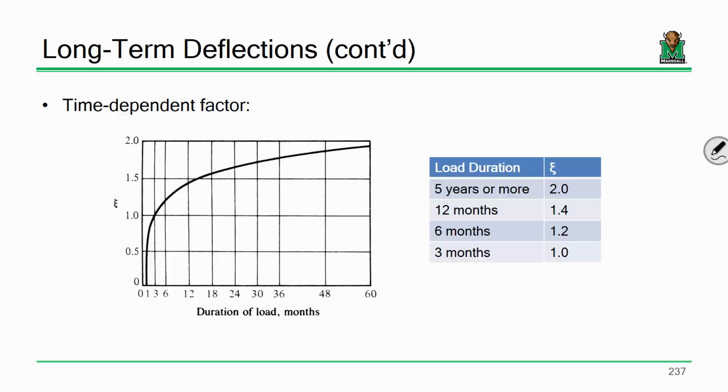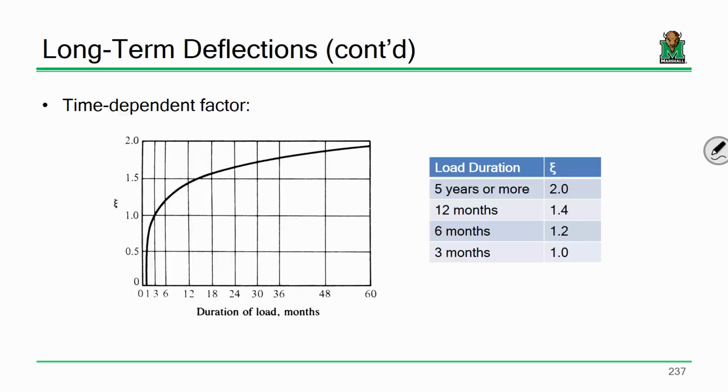sustained. To give you kind of an idea, for something like dead load, when we compute dead load deflections, we take those dead load deflections and we multiply them by 2 to account for that long-term effect. Why? Because dead loads are always there. They're always going to be there. Whereas for live loads, well, that's a function of how much of that load is sustained and how long it's going to be there. So this is the curve that represents it.